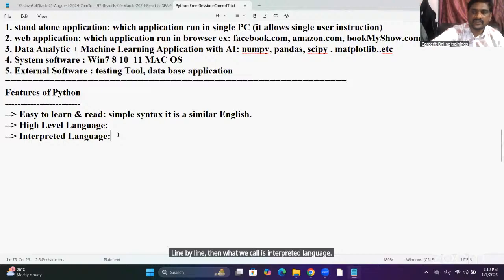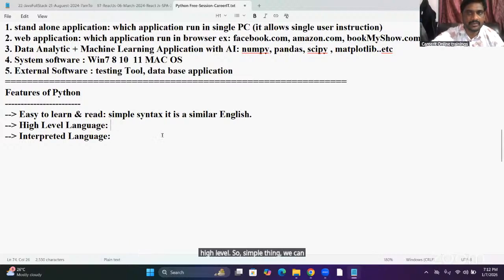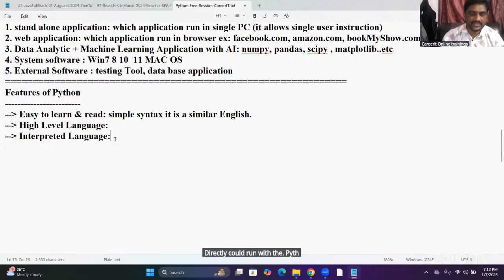High level means most of the instructions we write are in English-like code only, so we can easily manage the memory concepts also. Interpreted means a compiler is not required; the code runs directly with the Python virtual machine, line by line.